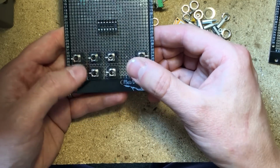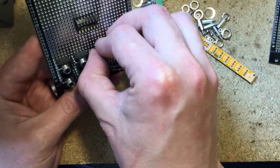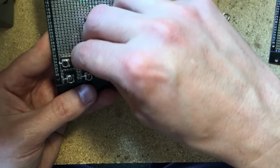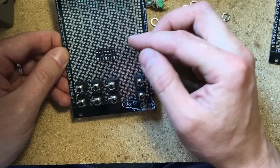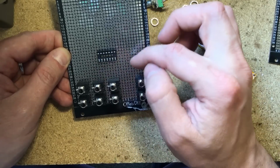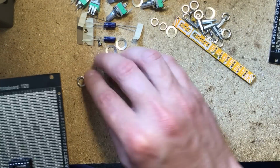So here we go. These are the inputs and the outputs of our two mixers. Make a dual mixer, which you can use as one stereo mixer too. Now we need to allocate space for the circuit. It's a very simple circuit with just a few resistors and capacitors. We don't need to leave too much space for it. This is probably enough. And then up here is where the potentiometers are gonna go.